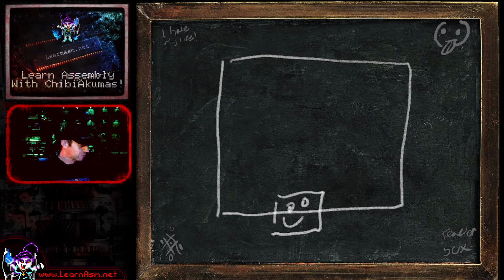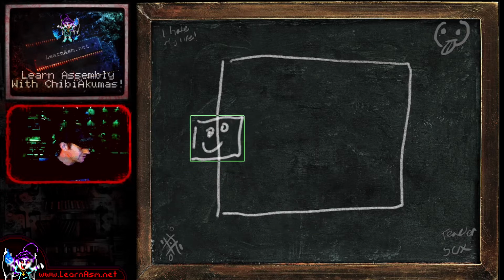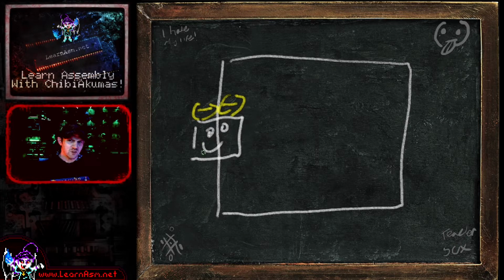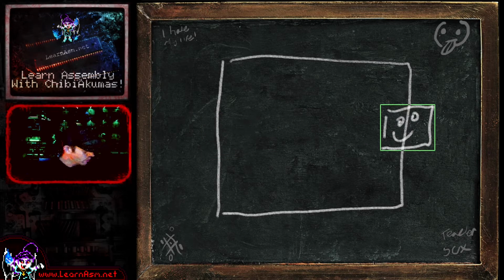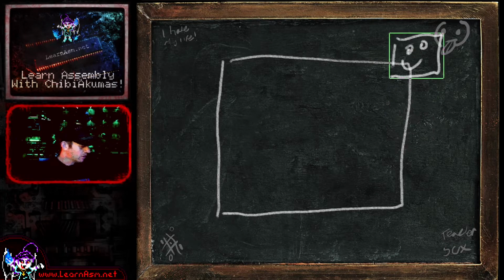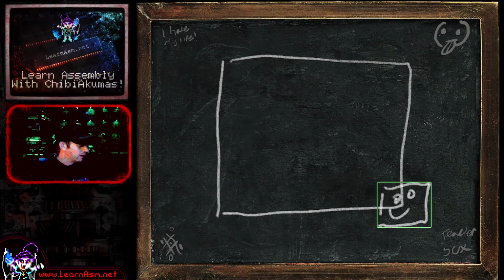Now, on the left-hand side, again, we need to calculate the amount we need to skip from the left-hand side, and we also need to change the width. And again, because we're using the VDP this time, we don't need to skip anything after each line. The VDP is doing all that work for us. So there we go. And when we're off the right-hand side, again, all we need to do is change the width of the sprite, and that will do the job for us. And as I say, the code does need to cope with corner cases, because that will happen, and it does indeed do so.